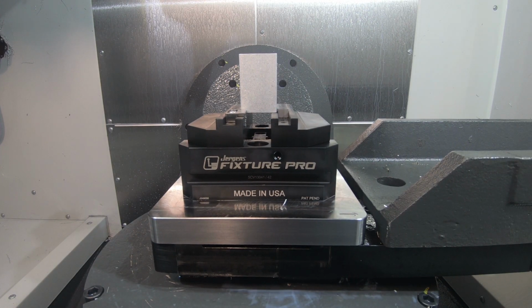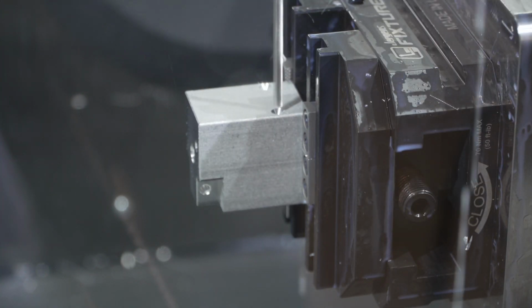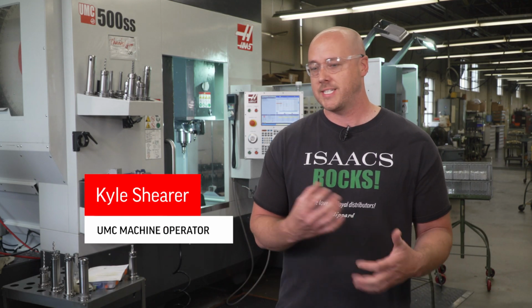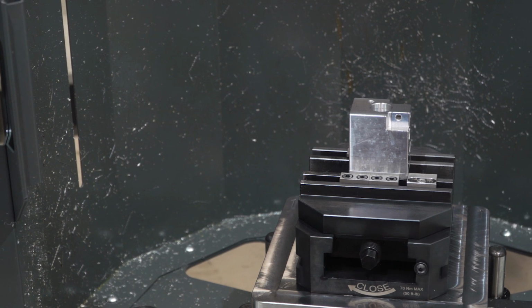The company was in a rush for these parts, so we took a 500-piece job that would normally take us over a month to do on our normal machines with 6 different setups. We did it with 2 setups on this machine, and we're able to get these parts out in a week and a half.